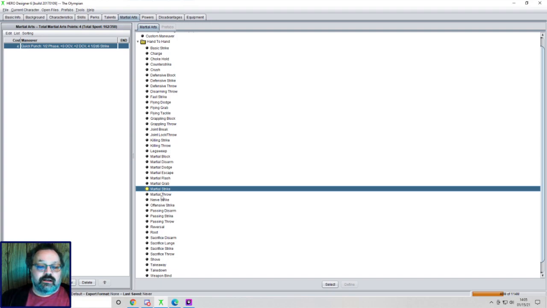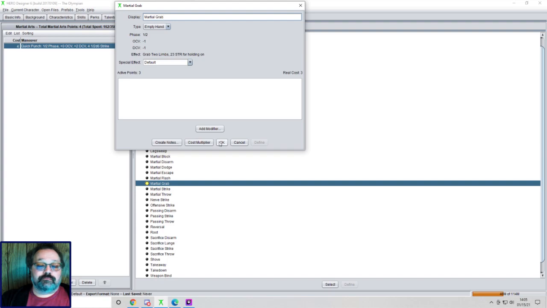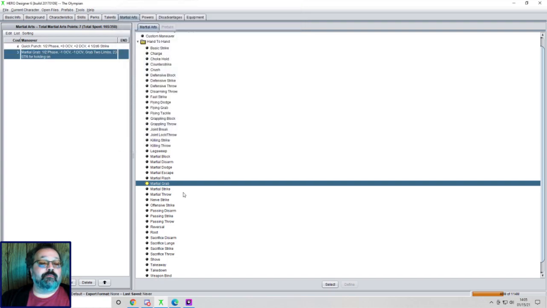All right. Let's also give him a martial grab. And we'll just leave that being called what it is. Its advantage is, okay, you take a penalty to your OCV and DCV, but you've got 23 strength for maintaining the hold, plus 10 strength to maintain that grab and hold on to people.